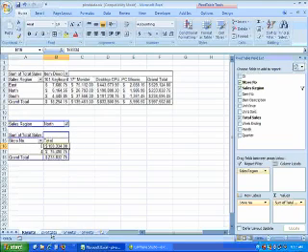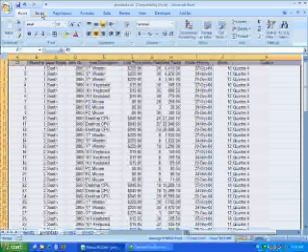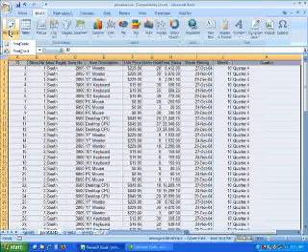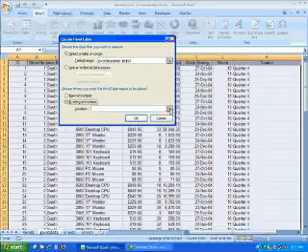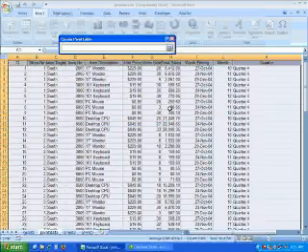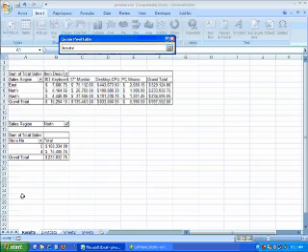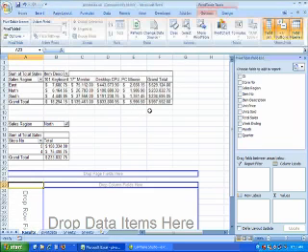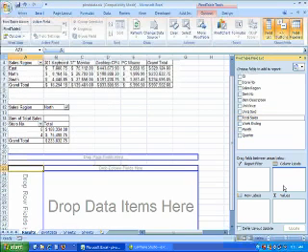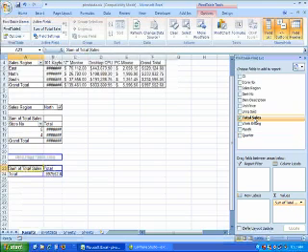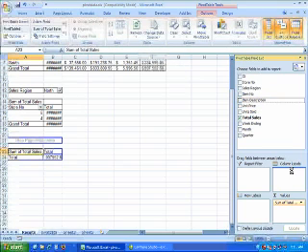Let me go back to pivot data, and I'm going to create another pivot chart. Insert pivot table, click on pivot table. I'm going to put it in an existing location in my results worksheet. So let me click on location and results, and let's put it maybe in cell 24 or 23. I'll go back to my window and choose OK, and we're going to do something similar to what we just did. Let me get total sales and put that in values, and I'm going to do item description, and put that in column labels.